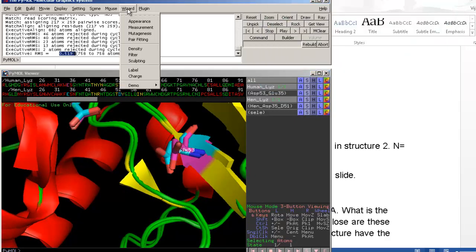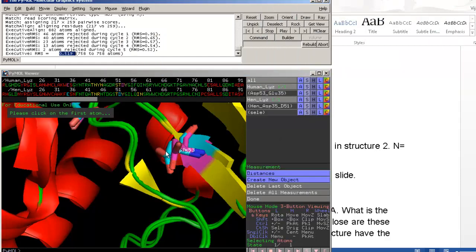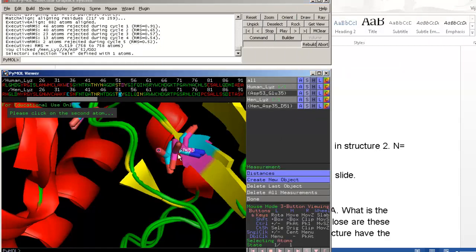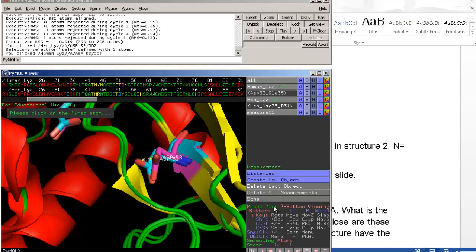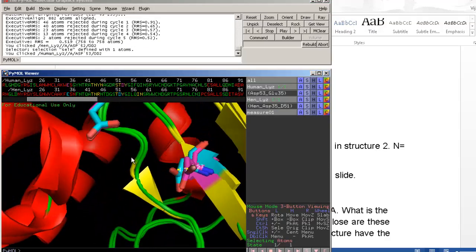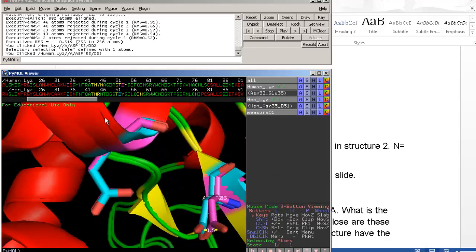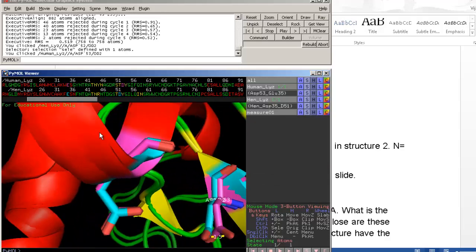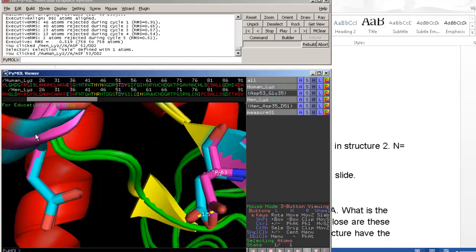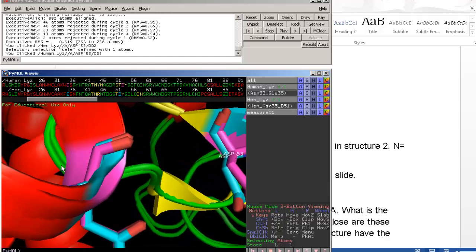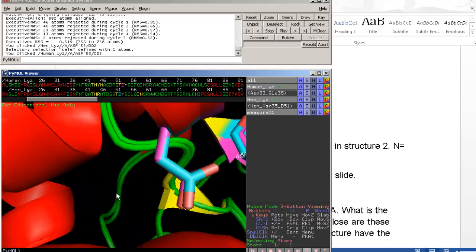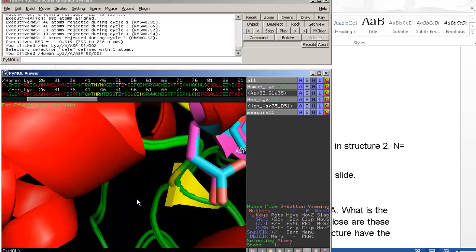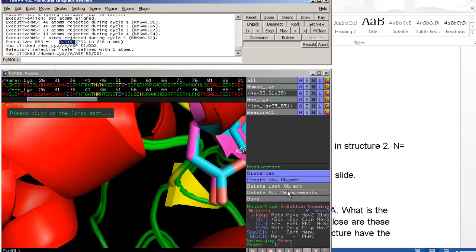In fact, I can get the distance of that. Okay, the distance between this oxygen atom and this oxygen atom is, well, there's a 1.5 angstrom deviation. That's not too bad. You can see here that this amino acid, your glutamic acid, lines up really well. I'm sorry, your glutamic acid lines up almost perfectly. Let's take a look at the distances between these two oxygen atoms in the alignment.